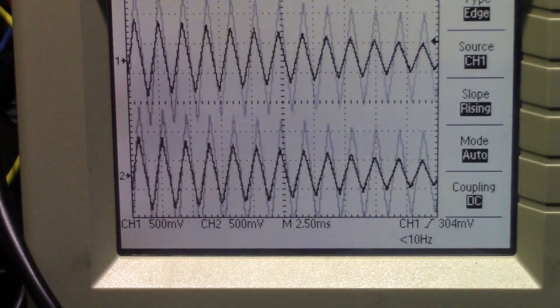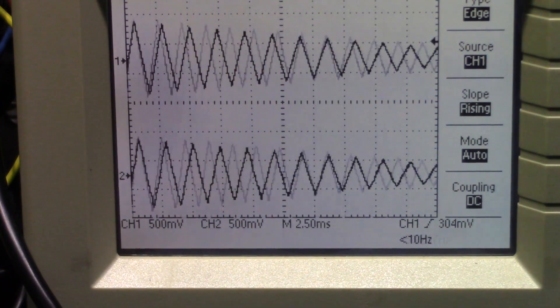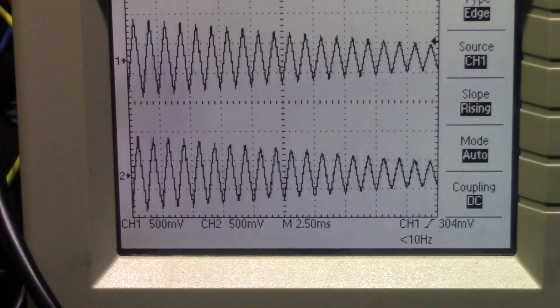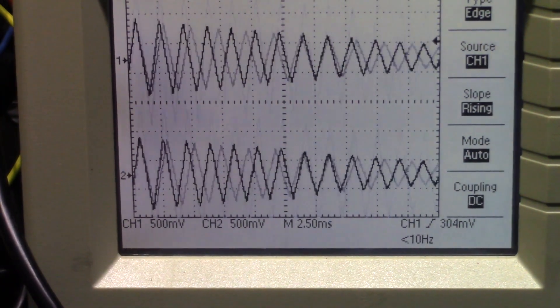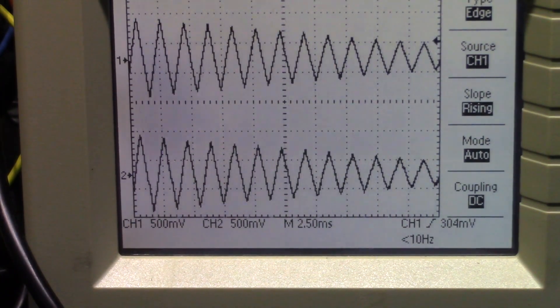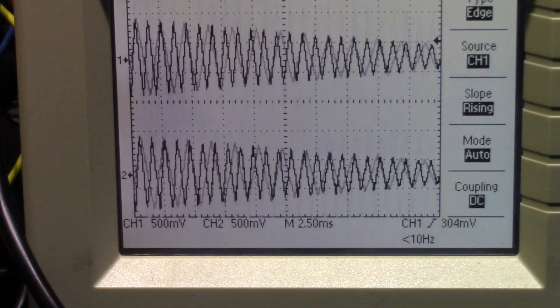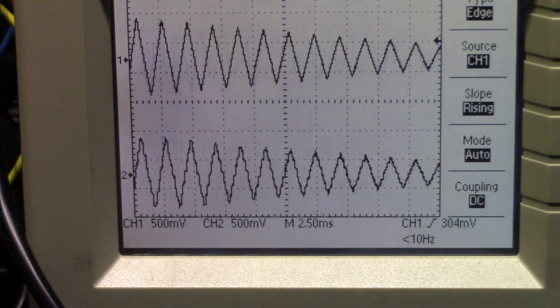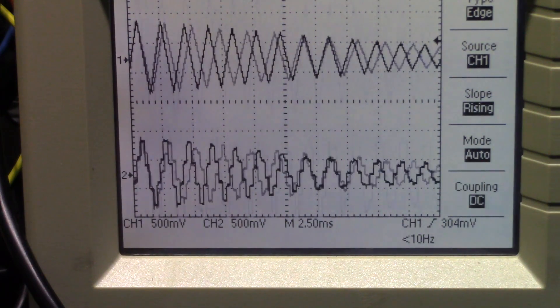We take a normal looking signal, like this triangle wave, and we sample it at a high enough frequency to add steps in it like this. The effect is similar to old 8-bit sound generation that had very simple analog-to-digital converters.